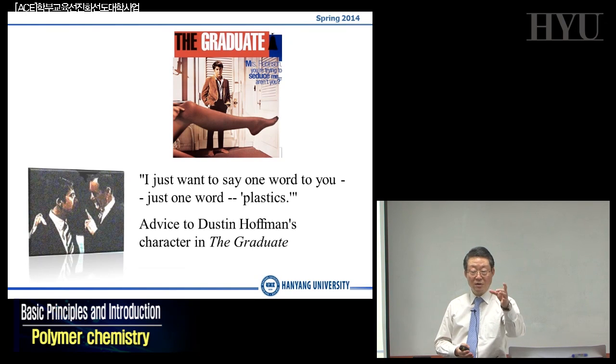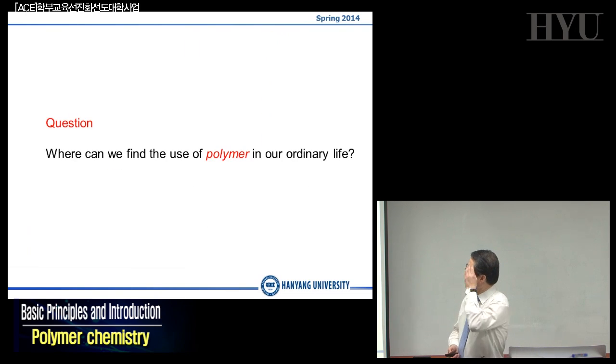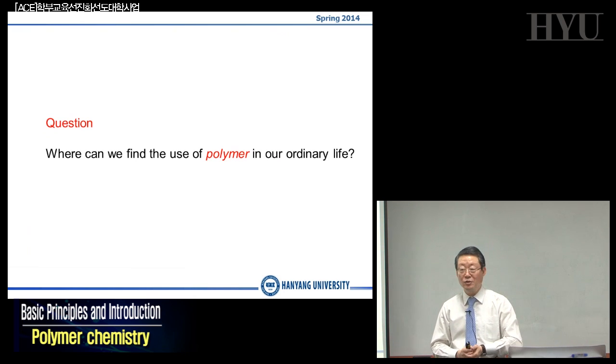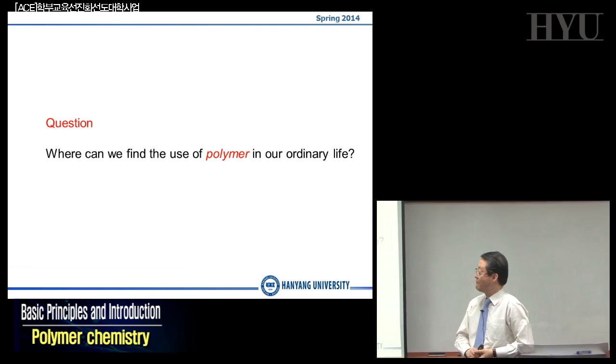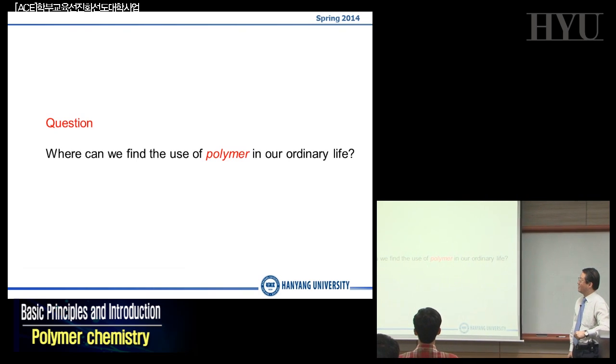You have coffee cups and bottles, the polyester bottles, your tea bottles, plastic bags. Almost everything is made of plastics. So you all know what the plastic means, but perhaps you heard a lot of times about the plastics. Well, I just wanted to ask you one question. Where can we find the use of polymer in our ordinary life? Perhaps you understand, right? Well, have you heard about the polymer?